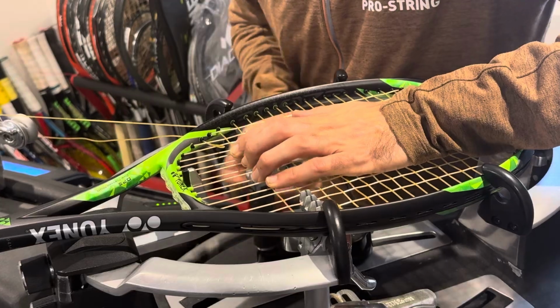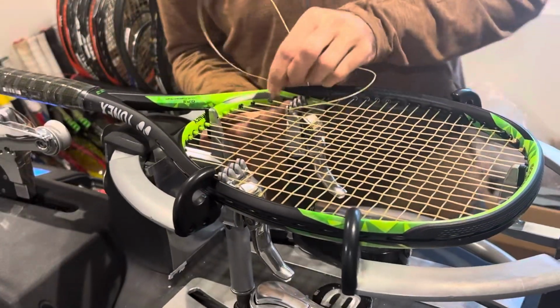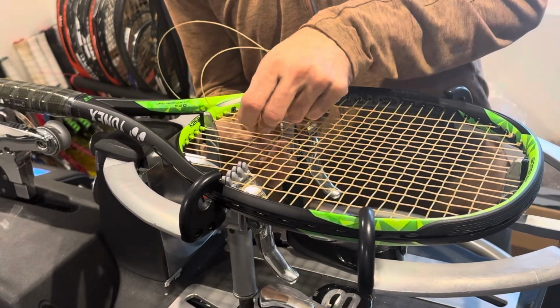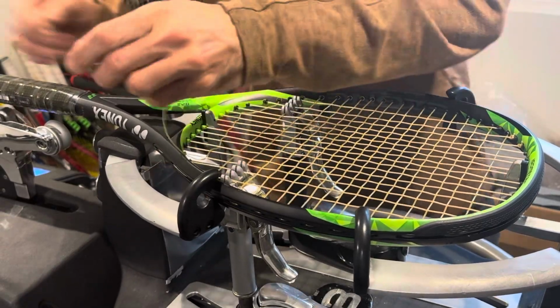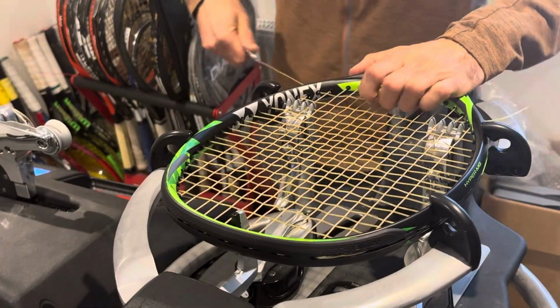Great for tennis elbow, though. I would say it's great for tennis elbow. If you're recovering from tennis elbow, even if you play at a high standard, go to a multi-filament. Yeah, you're going to break strings just by looking at them, but your arm's going to benefit massively, and you may be able to recover sooner rather than later. Drop the tension as well. Little advice on tennis elbow.